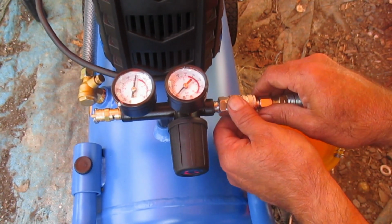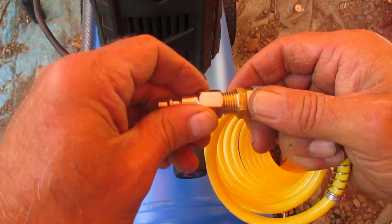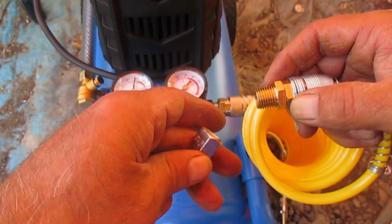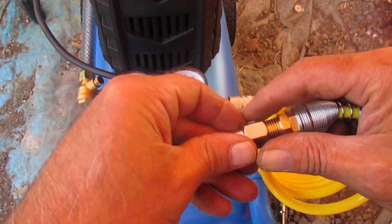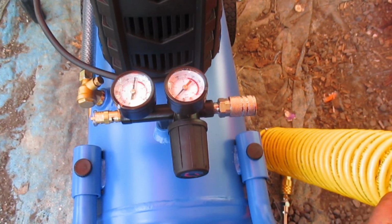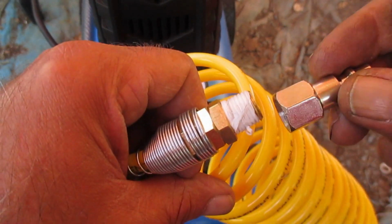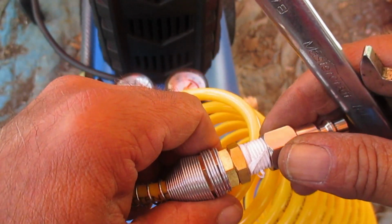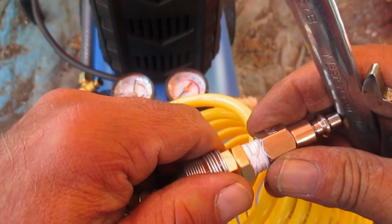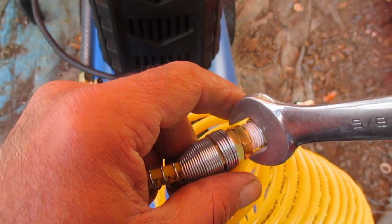If I want to disconnect it, again, I take this off. I'm going to put some Teflon on here, screw it back on, and then we'll be able to connect this up nice and quick to the compressor. And there's our Teflon tape. Take our fitting, female coupling there, connect it up the same way as we did before with the other one.